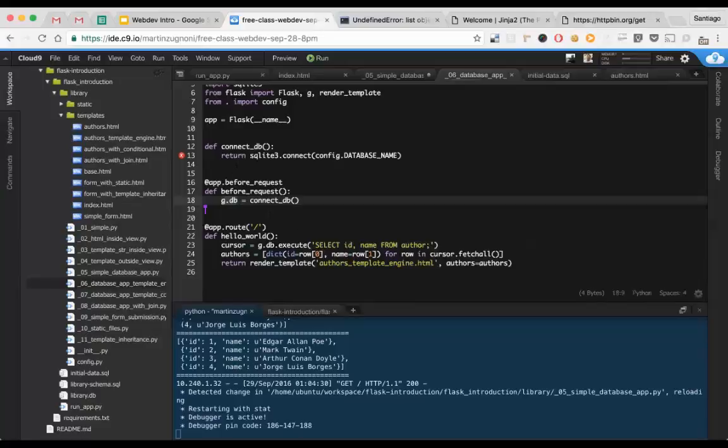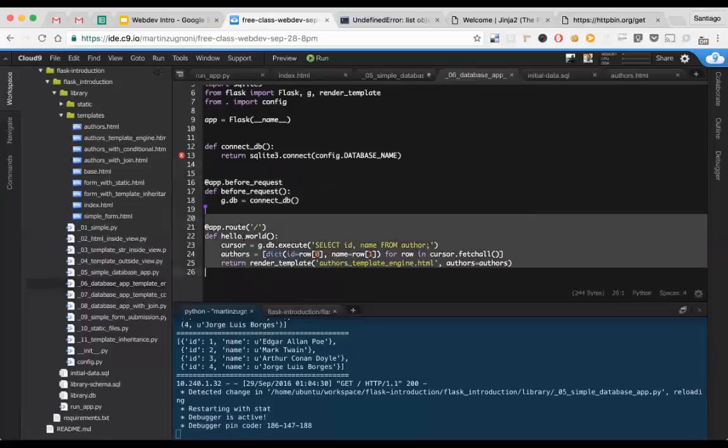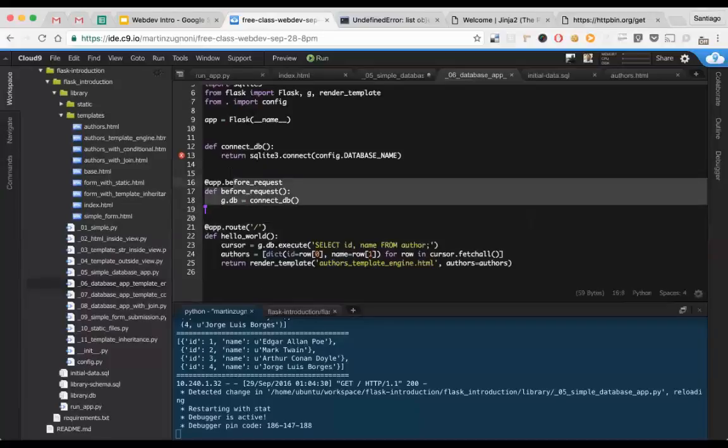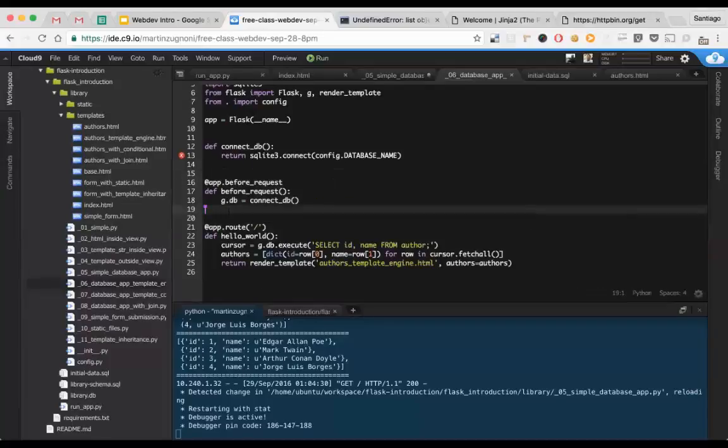What is going on is that these are two different functions, so they cannot share data. We go into much more detail in the advanced course, but basically, due to the scope of functions in Python, you cannot just modify global data, so you need a better way to share data between the before request function and the hello world function. This is just Python. You cannot easily share data between two functions without modifying the global scope, which is not recommended.